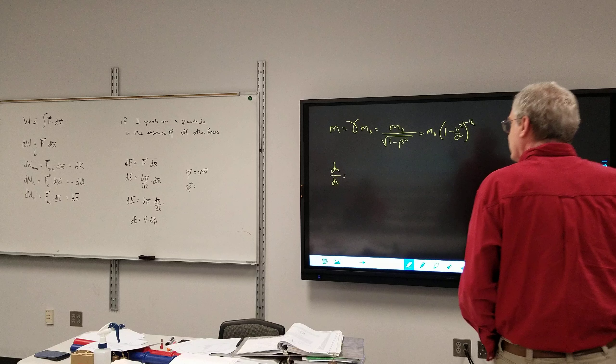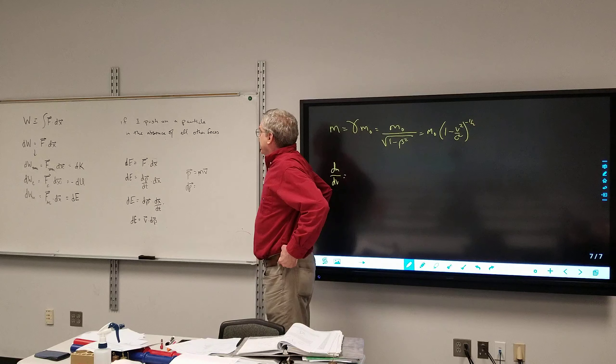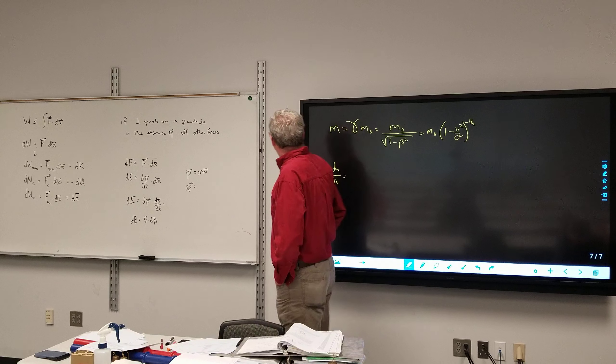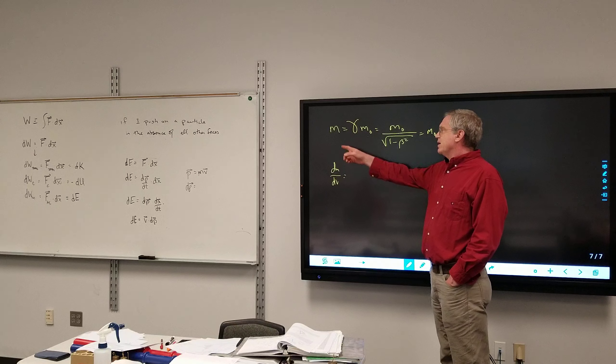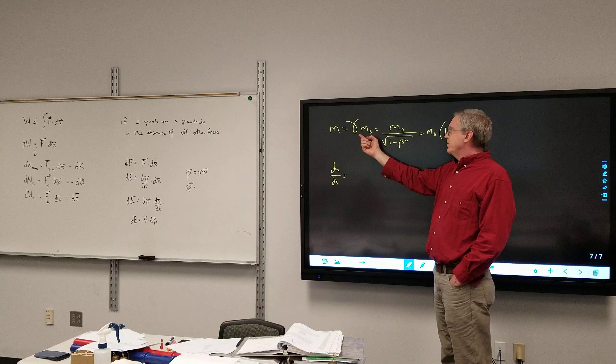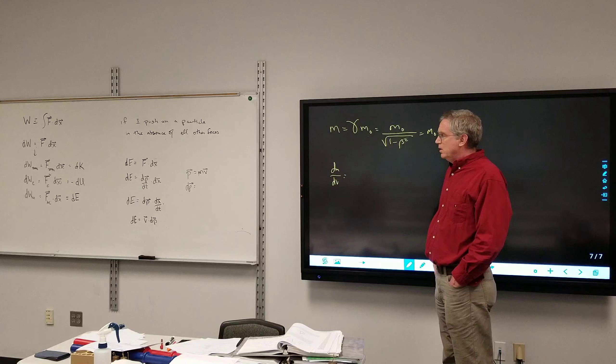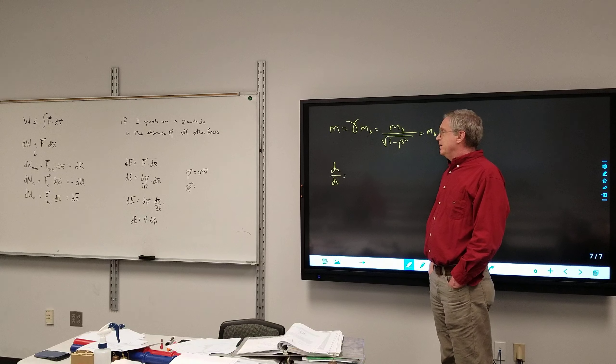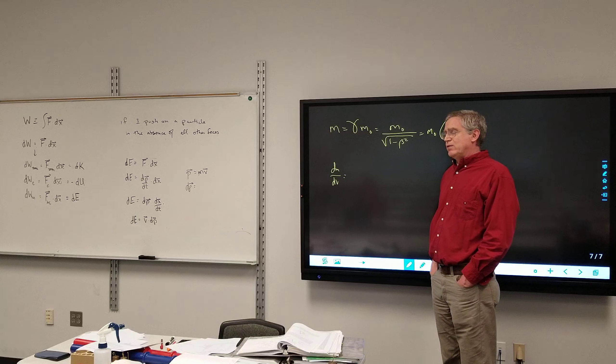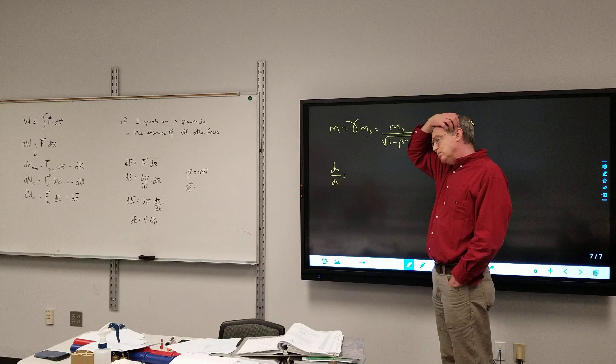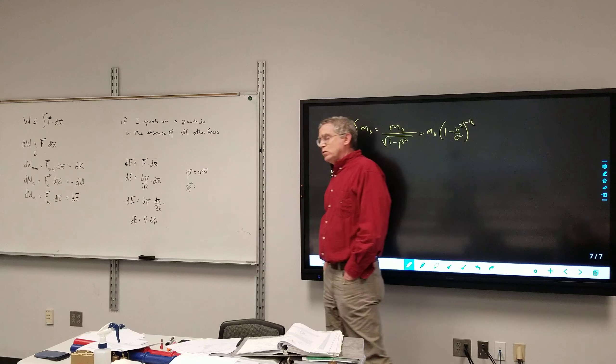All right, so let's start out with I apply a force to a particle. Assume that the particle has a rest mass of m sub zero, which we have over here. As we derived Monday, the fact that the mass of an object can be treated as having the rest mass times whatever the gamma factor is, depending on how fast it's going. So the faster it's going, it has an increased mass, or for some people it has increased momentum based upon this extra factor here. But for the sake of this, I'm just going to assume it's the mass that is increasing.